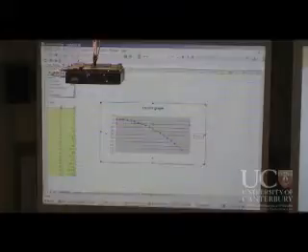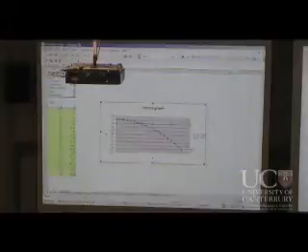Okay, so you see it looks like that, which isn't really what we want it to look like. What we want it to look like is that. Okay, now some people panic because that shape there doesn't look anything like that shape there.